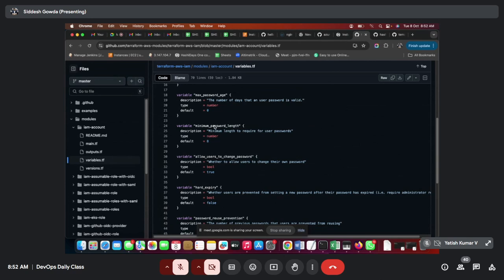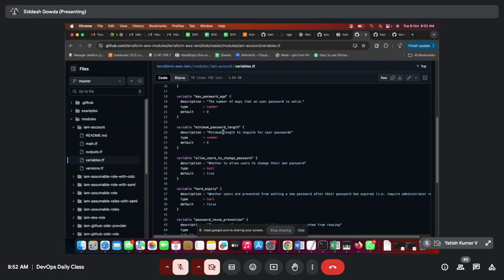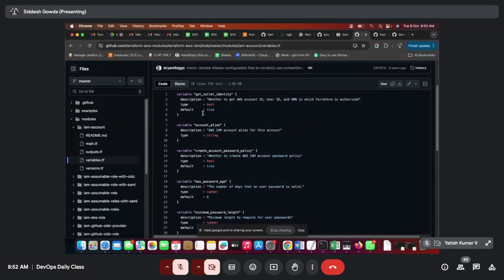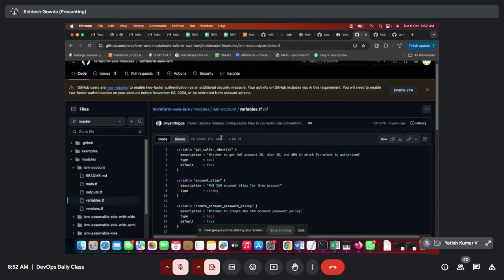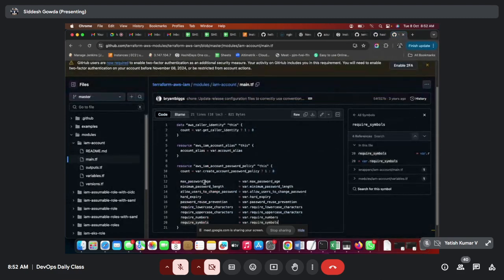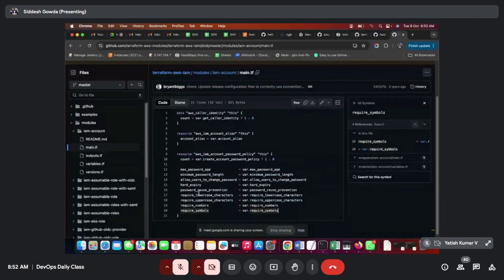These will be the names, this will be the type, values, and that will be indicated here. Description, type, default. Okay, default will be the, see, get caller identity.